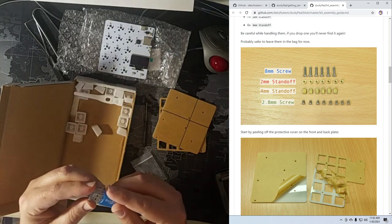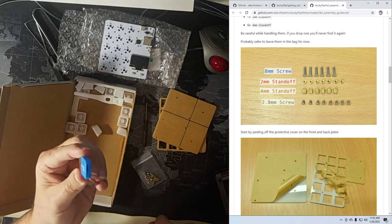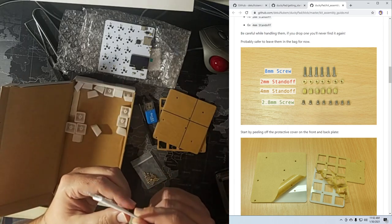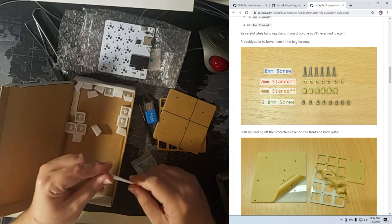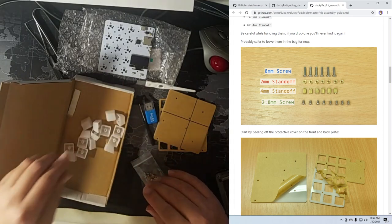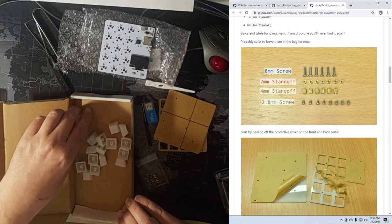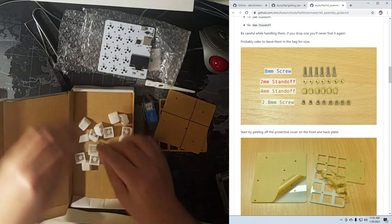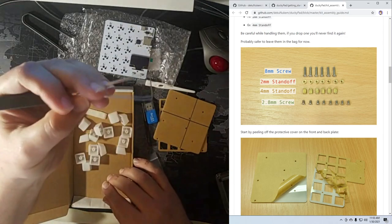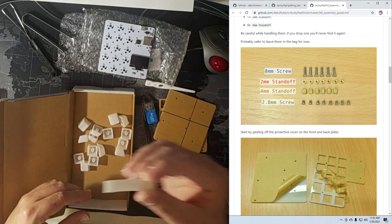Likewise, I think this USB card reader for SD was included for a flex goal. A little brush. I'll give it a little brush here. Yeah, I think it was supposed to also come with a switch puller, but the supplier didn't ship them out in good order, so no switch puller. It's fine. I have a switch puller here and a keycap puller here from past stuff. Some little rubber feet. That's good.